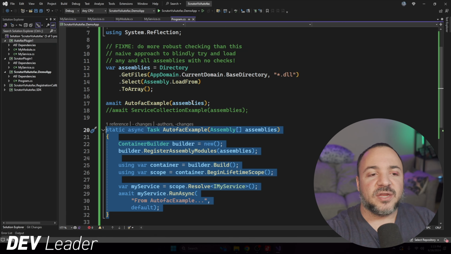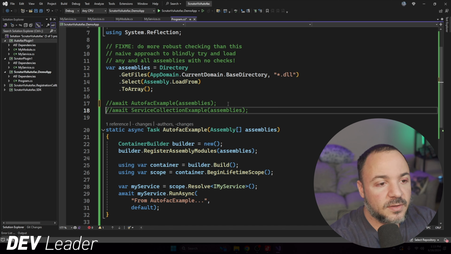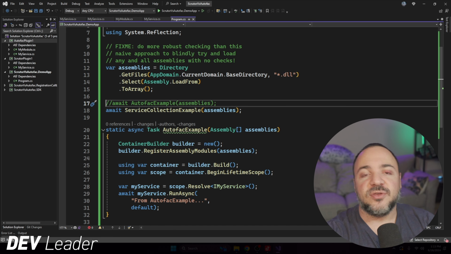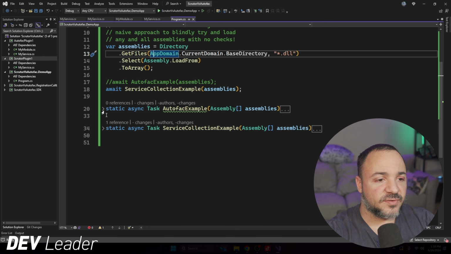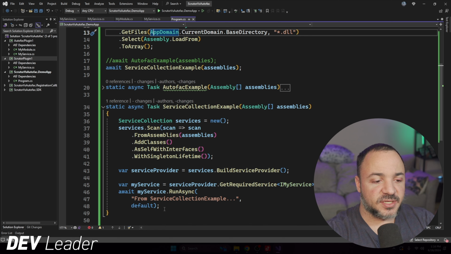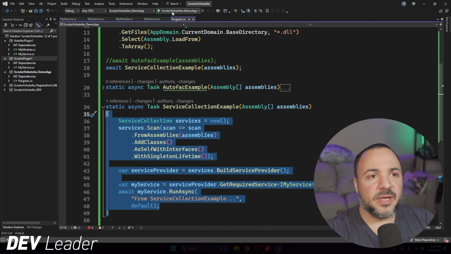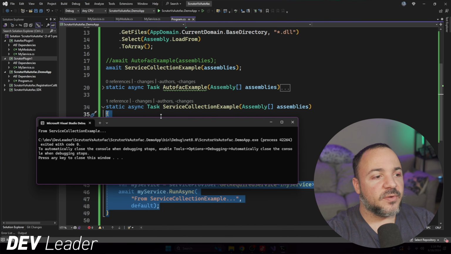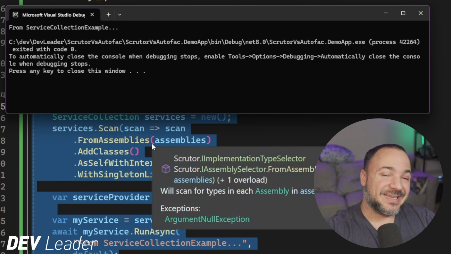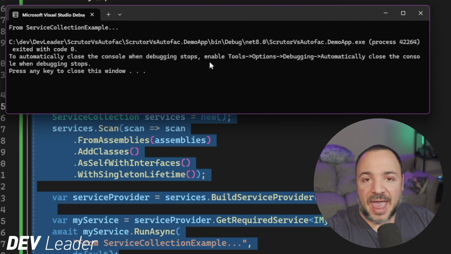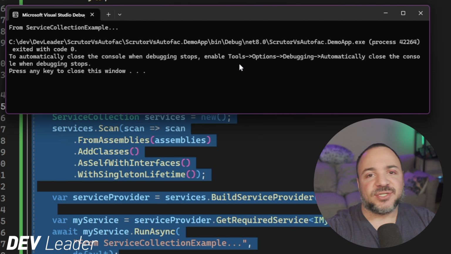Now let's go make sure we can do the same thing with service collection. So we do need to go copy those DLLs in again, and we'll go run it. I've gone ahead and dropped the DLLs in. Again, this code for the service collection has not been touched. This is the exact same as we saw before, but we should get the output that we want. So Scrutor was able to go do the assembly scanning, find the type that we're interested in, and go get that IMyService to run it.